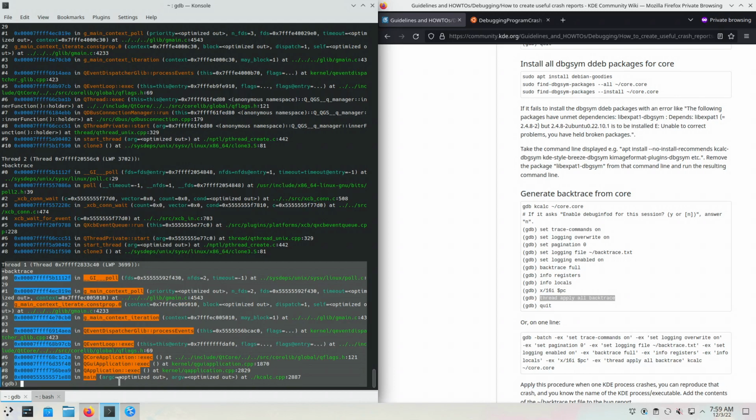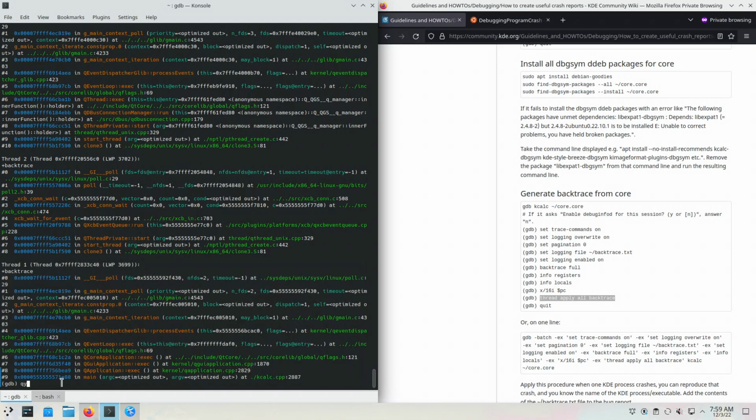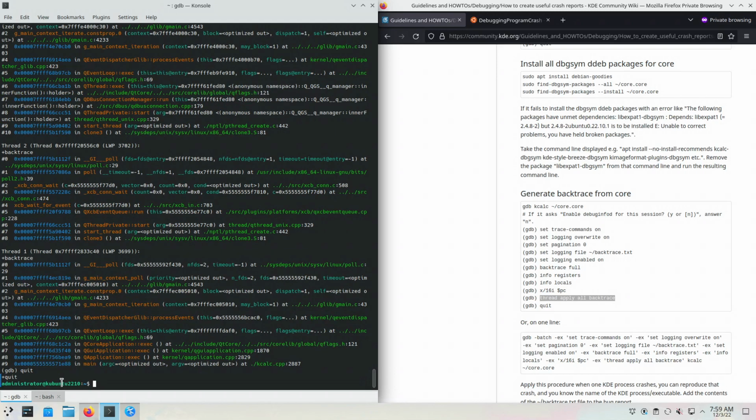That's the way it's implemented in Windows, the main loop. The GUI main loop is on thread 1. Okay. Then we can quit. And now we have in my home directory a file called backtrace.txt, which contains all of what should be put inside of the bug report. You probably want to paste the entire content of the file inside of a comment in the bug report, not attach it, because if you attach it, then it's not going to be searchable.